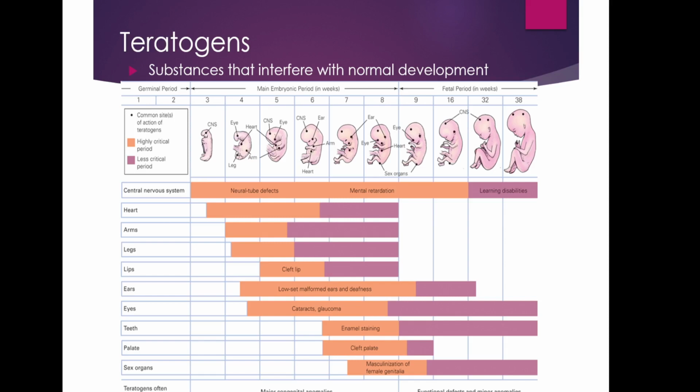Finally, I'll just leave us with a couple of other teratogens. One is radiation exposure. There's a reason why if you're a female and you are being x-rayed for any reason, they'll ask if it's possible that you could be pregnant, because if we can avoid exposing a developing embryo to radiation, we can protect its developing brain. So we don't want to be exposing babies to that. The other one I wanted to mention is measles, which all of us are required to be vaccinated against. Measles in a pregnant woman can interfere with the developing eyes of their fetus or their embryo. And so you can end up with a blind baby at the end because measles interferes with eye development.